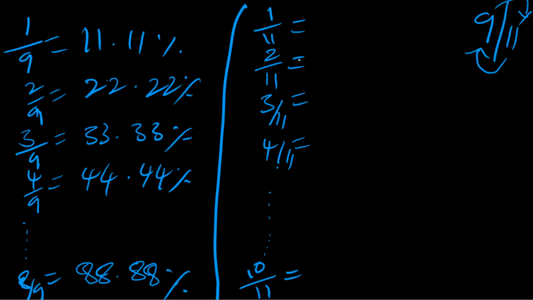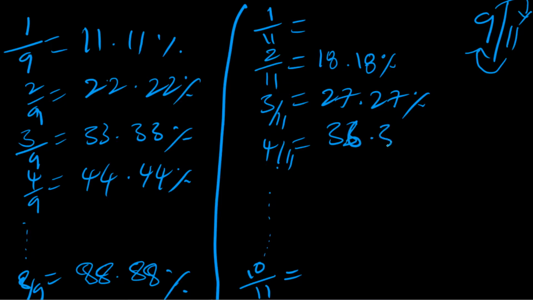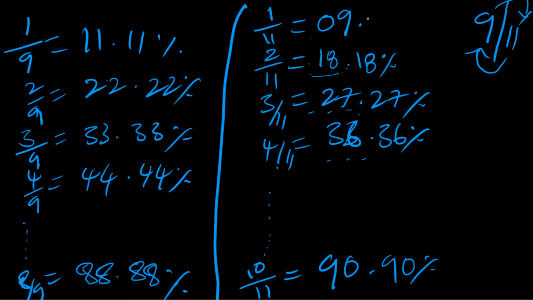Then go here, and it is a multiple of 9. It means 9 times 2 is 18.18%, then go 9 times 3 is 27.27%, then 9 times 4 is 36.36%, and up to 90.90%. Here, there are two values which can take two values. Here also two values here. So here also we can take the two values, 09 and 09%. Don't take 9.9. Go next fraction.